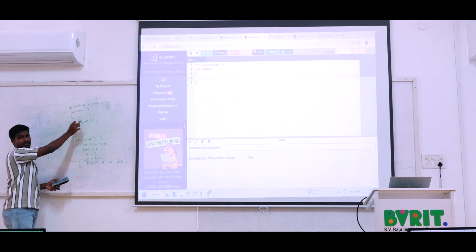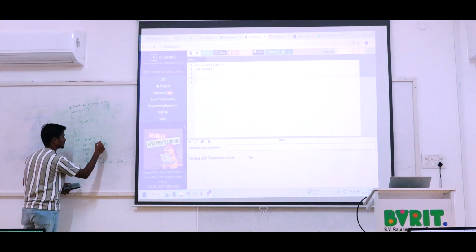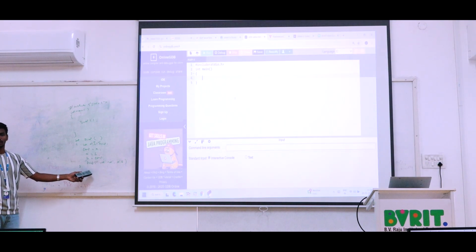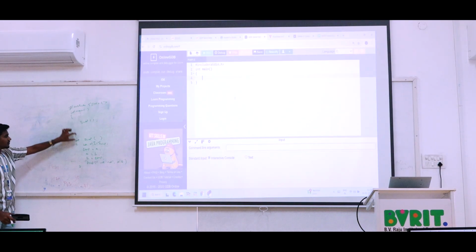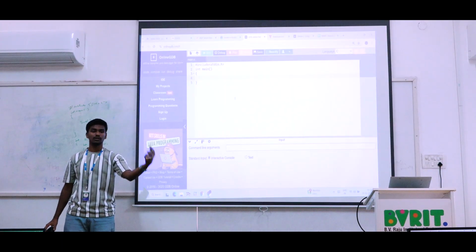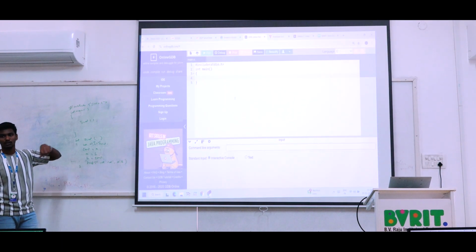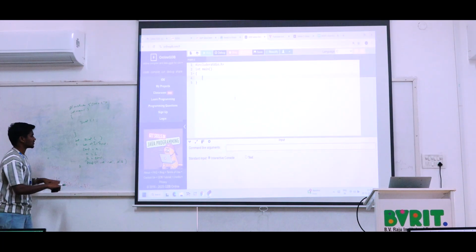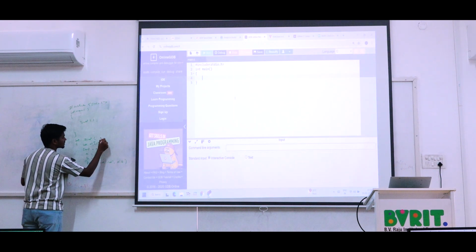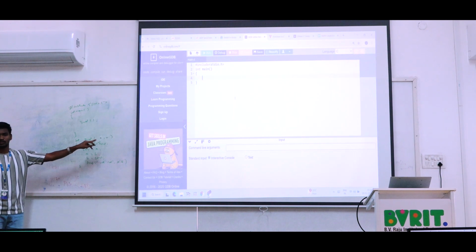But here we are not mentioning any values for a and b. So it is one kind of method. Here you can mention 10, here you can mention 20. So now we can swap the variables: b value as 10, a value as 20, like that. So now you can call it directly, giving the values 10 and 20. But our requirement is that we need to take user input, so based on our user values we need to swap the values using arguments. That is nothing but, in this bracket, you can mention x comma y, any variables for the arguments.